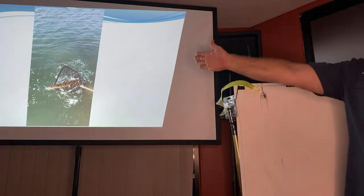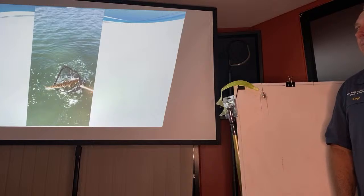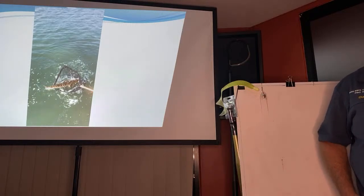Obviously, the fish is going in the net. Let the head in and then scoop it straight into the boat. You've got to be quick, all in one go. It's like gaffing a fish sort of thing.